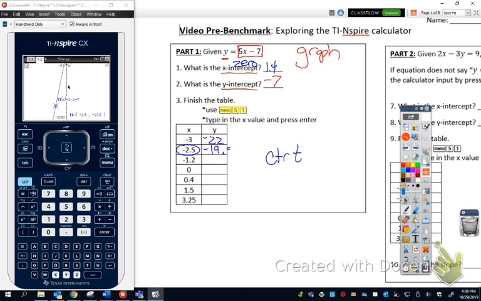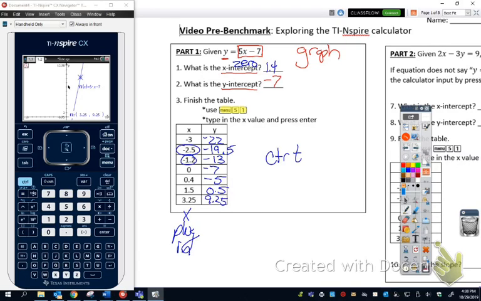Some of you prefer the table, but with decimals you definitely need to do the menu 5-1. You just type it in and it tells you exactly what it is. So that's if you have the x value. If you have the y value, you're going to have to use the table to see what goes with the x. But if you have the x value, you can always just plug it in. The x is what you plug in. You always plug in your x to get the y.